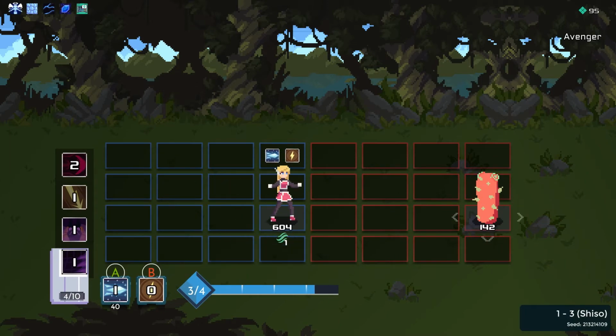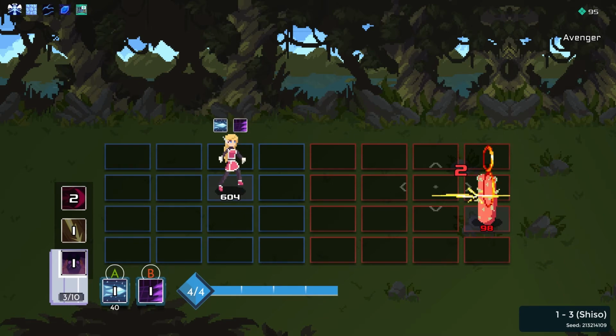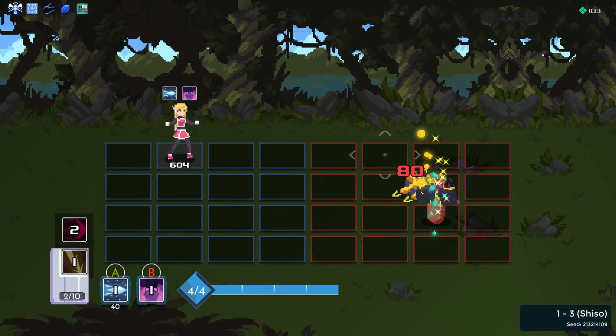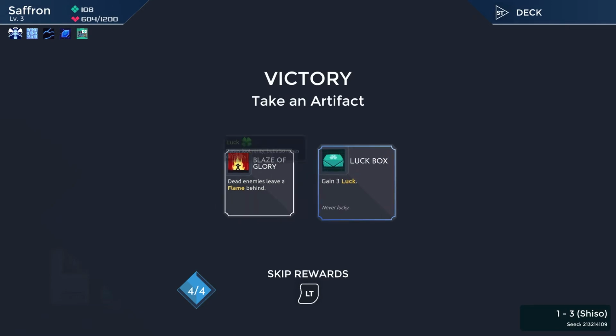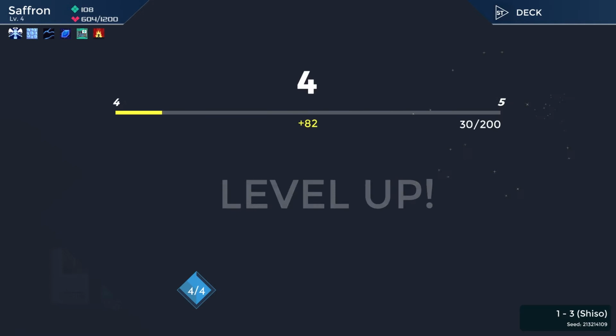Alright. And now, as you saw, when you hit this guy, he shoots bullets across 2 of the middle 4 lanes. When that poison tick runs out, there we go. Okay, so Blaze of Glory leaves dead enemies in flames. Luck raises rarity, but also raises difficulty. Definitely gonna take Blaze of Glory.